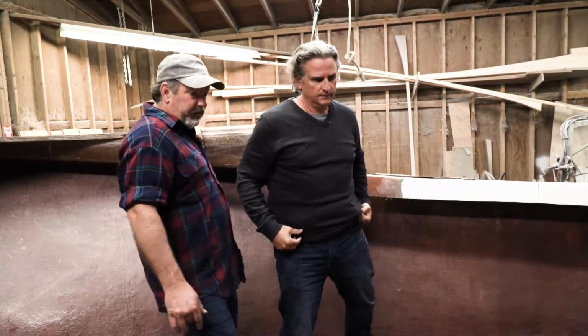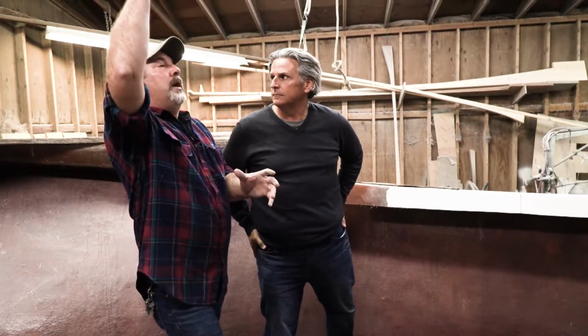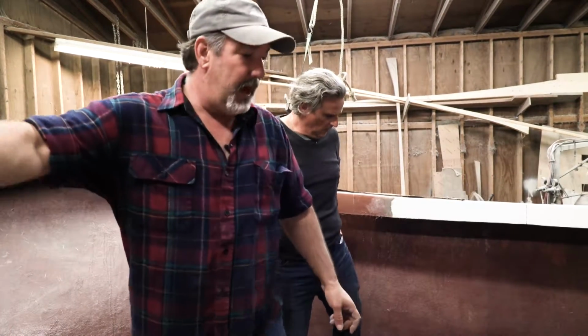We're going for the ultra light because anytime you send weight way up here and a wave comes over, it gets the boat going. That weight actually excites it and gets it going more. So if you can stay light on the cabin, that is the way to go. So we have ways of keeping that light.